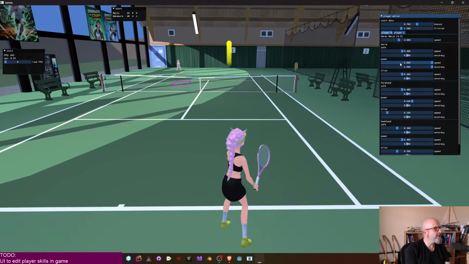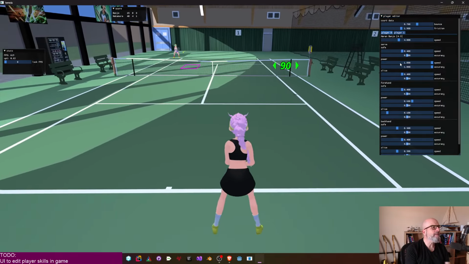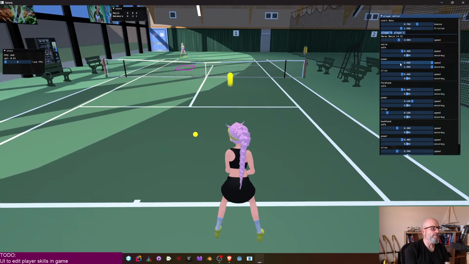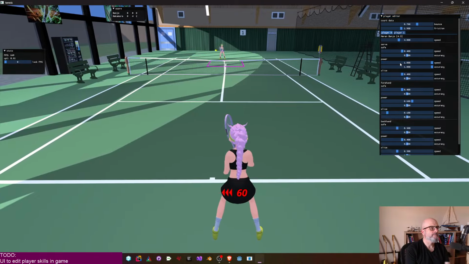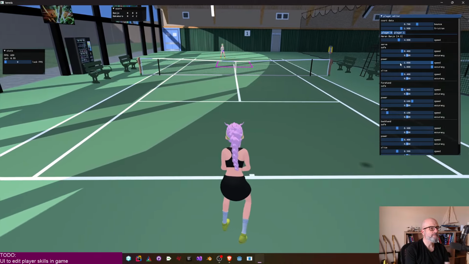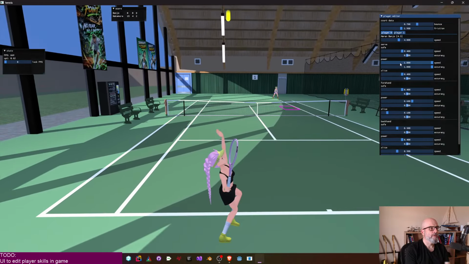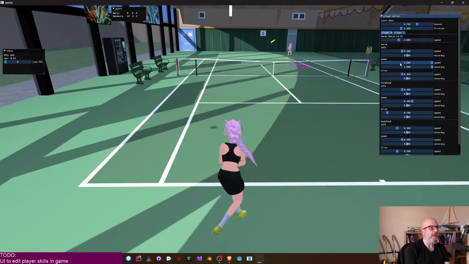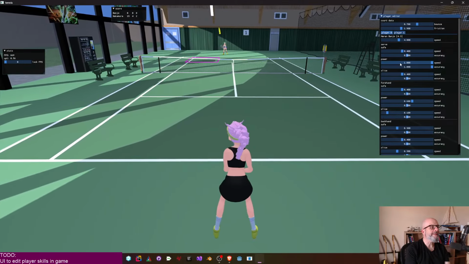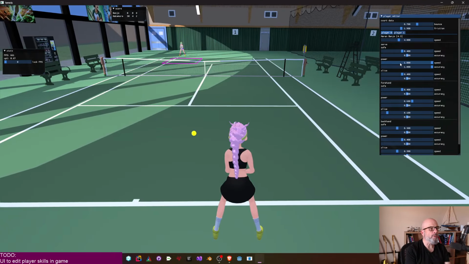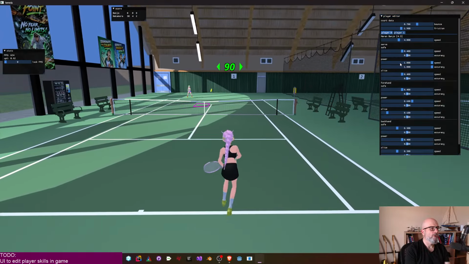I can imagine this game is going to be endless tweaking of these values. So it's really going to be a lot of work to figure out the impact that every single one of those has on the game.